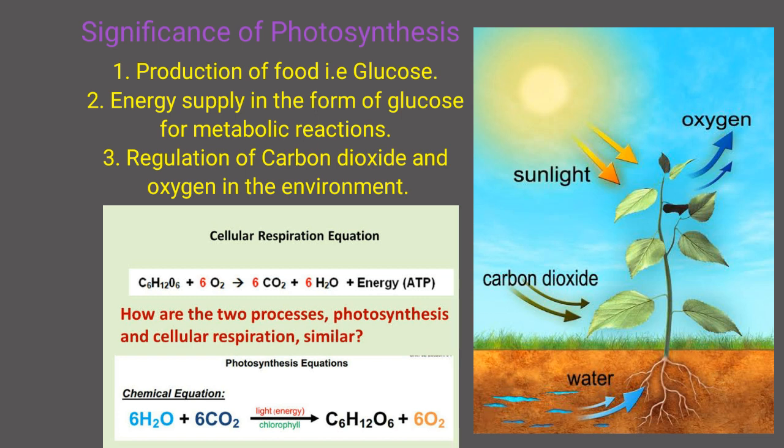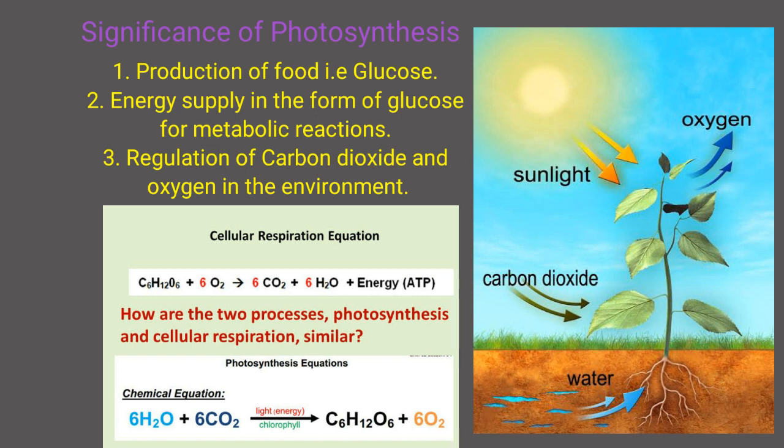So for now, the glucose molecule acts as the substrate, or as the only molecule that helps in synthesizing the ATP molecule there in the mitochondria of the cell. Inside the mitochondria of the cell, the whole process of respiration takes place, and therefore it is said that the energy supply in the form of glucose is here. The glucose acts as the substrate. That means the molecule from where the ATP will be made for the metabolic reactions. For any kind of metabolic reactions, as we know, energy will be required, and that energy will be made from the glucose molecule.